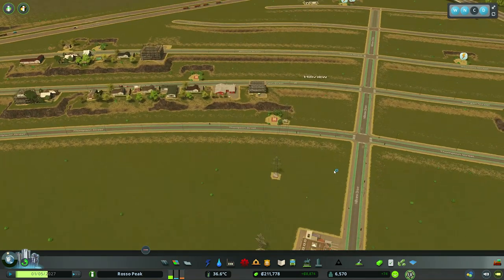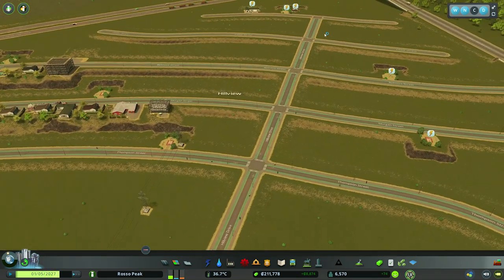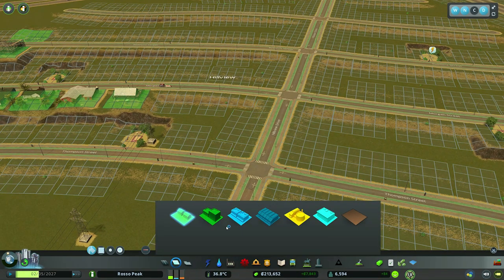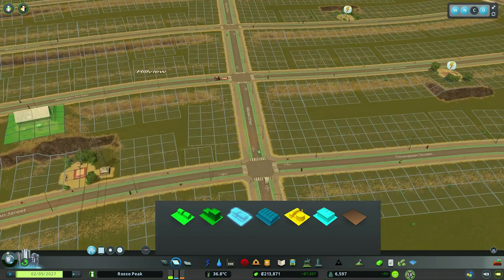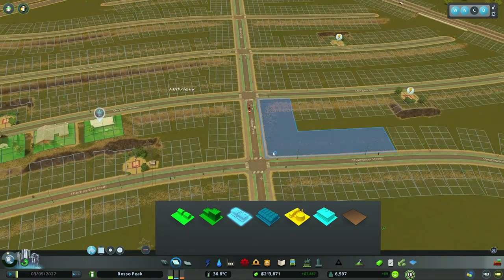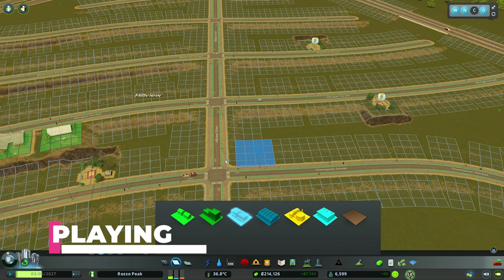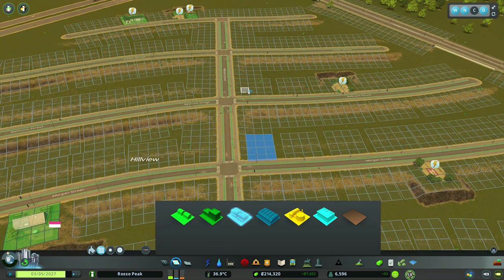I'm going to add in some commercial zones, probably just down here or along the middle. Probably along the mid. No, I'll keep them off these, because if I put commercial on these facing onto Hillview Drive, it's going to really make the roads look janky and strange. So what I might do is just go one away, put in a few little commercial zones and see what we get.